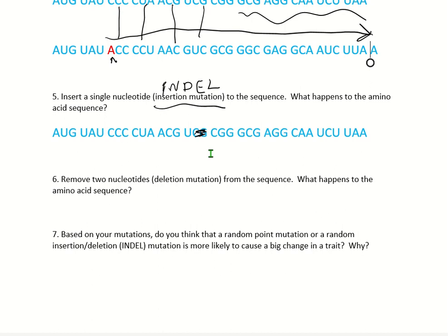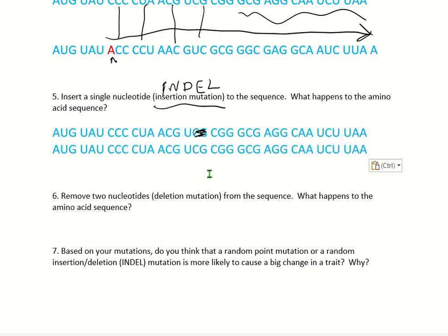protein, excuse me. So similarly, in this example, if we delete these two letters, I'm just going to put a strike through them so that we know that they were deleted.